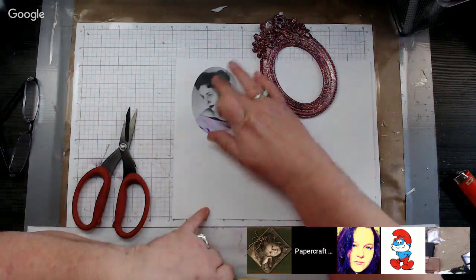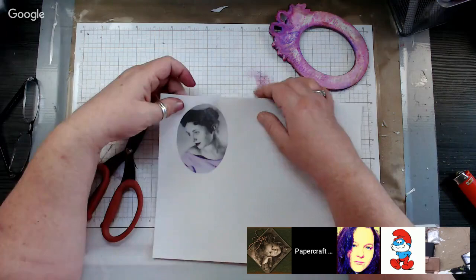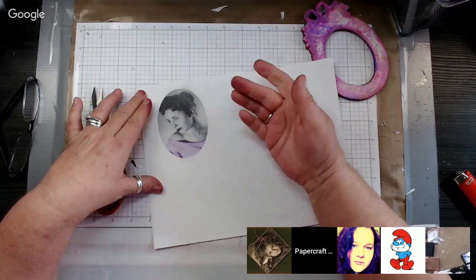Oh no, why is that coming off? Uh-oh. So you need that too, hon. That stuff I was telling you about. I'll send you a link, because you can spray it on all of your stuff that you print out. Nikki says you're welcome. Thank you, Nikki. I got to reprint this. For some reason, the ink's coming off on my laser. I got to find out the settings.